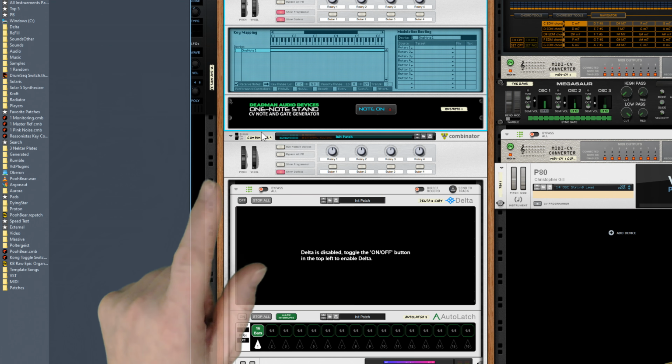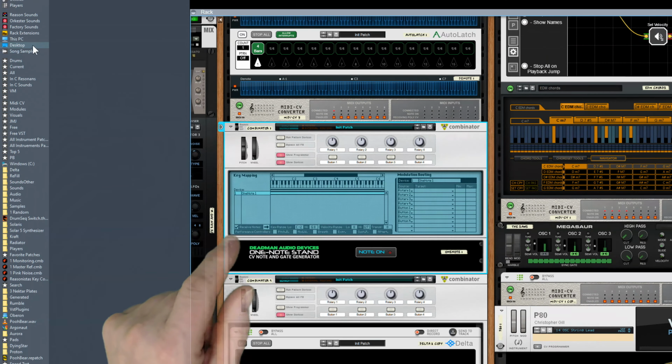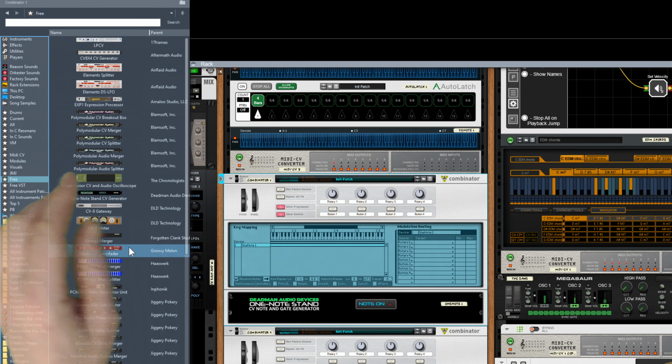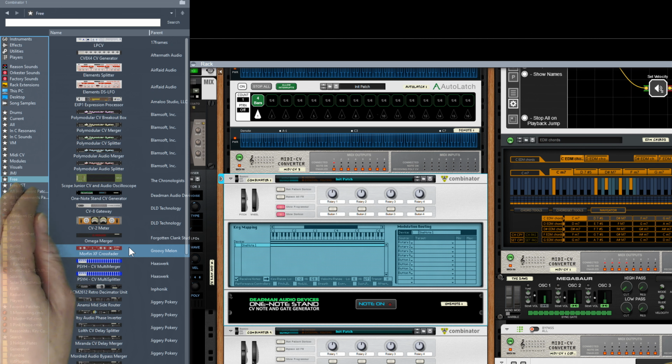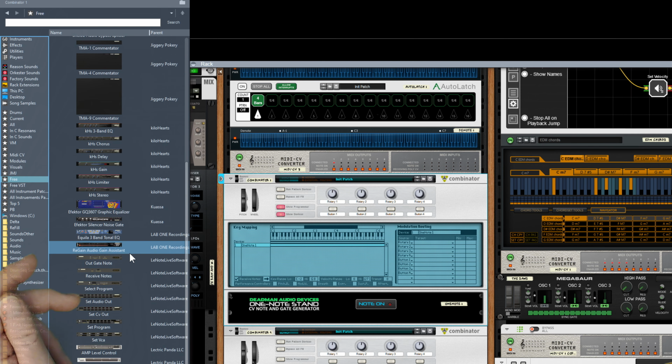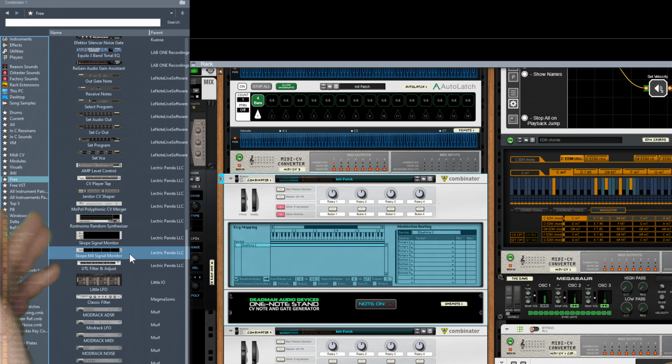Then what I'm going to do is grab myself a janitor. I think of actually saving this as a favorite. This is obviously one of my favorites. These are all the free devices you can get. I've just obviously got them all nicely laid out, so I can come in here and just grab things.